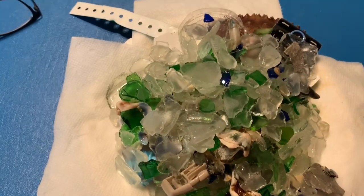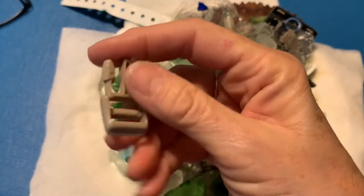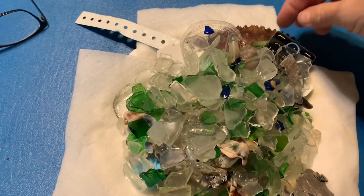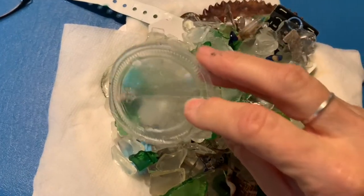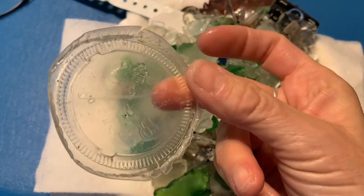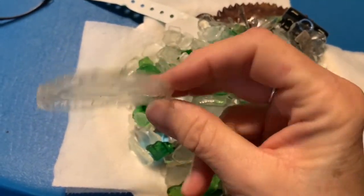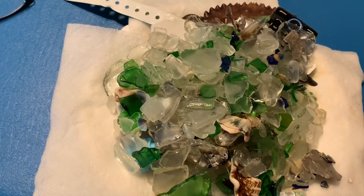This is a first — I've never found a buckle before. I'll probably put it in recycling since it's plastic. This was also a first — looks like a lid to a soda or some kind of drink, that really flimsy plastic. Good to get that off the beach because when it washes out in the ocean, these transparent flimsy things might look like jellyfish, which could be a food source for critters out there.